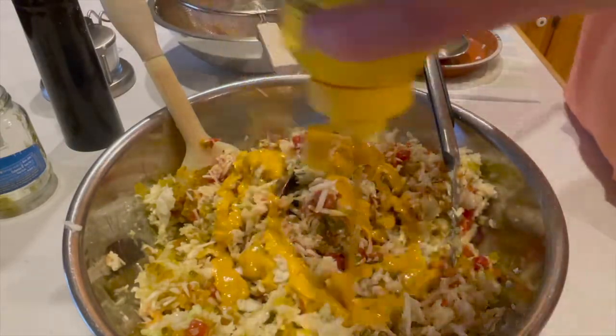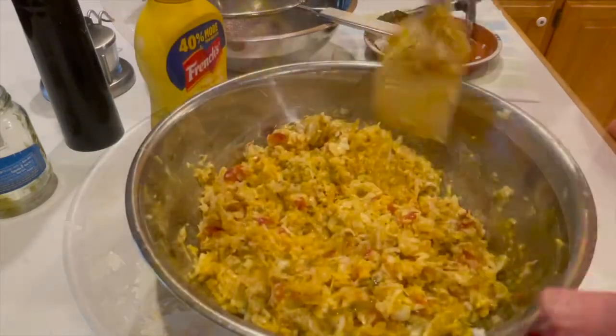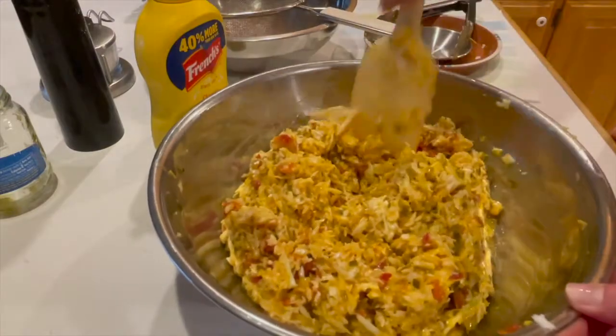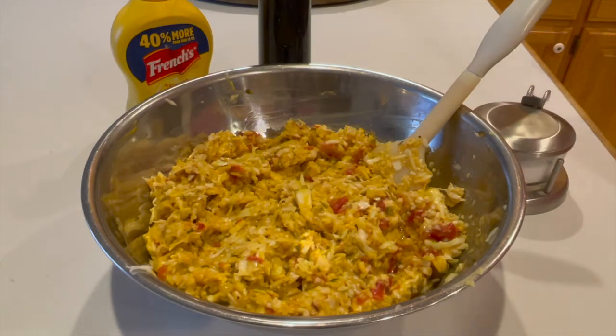It should be mustardy and pickledy and a little bit sweet and a little bit tangy. After adding more mustard, it should look like this. Very yellow and mustardy. Now taste it and see if it needs any more salt or any more sugar if you like it a little sweeter.